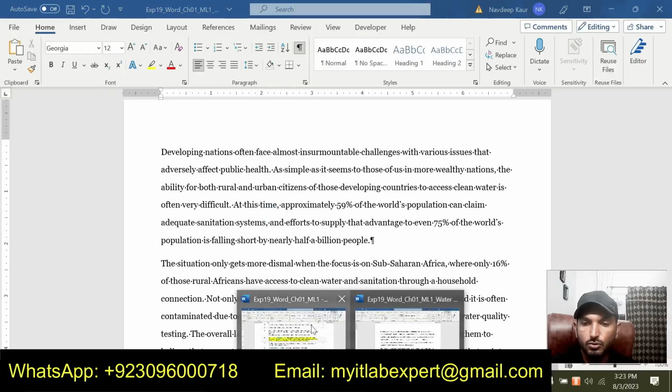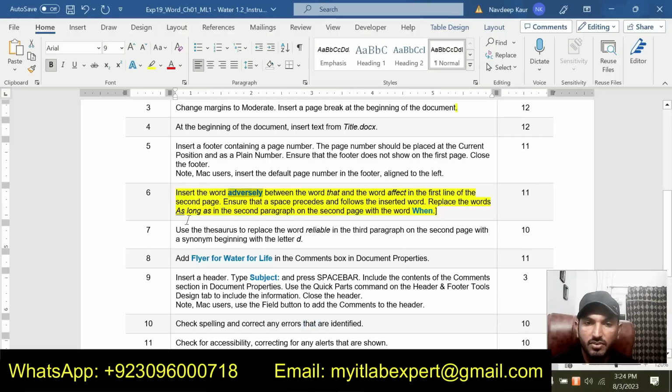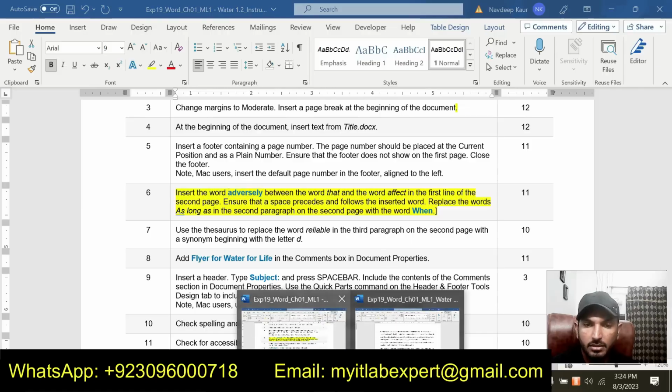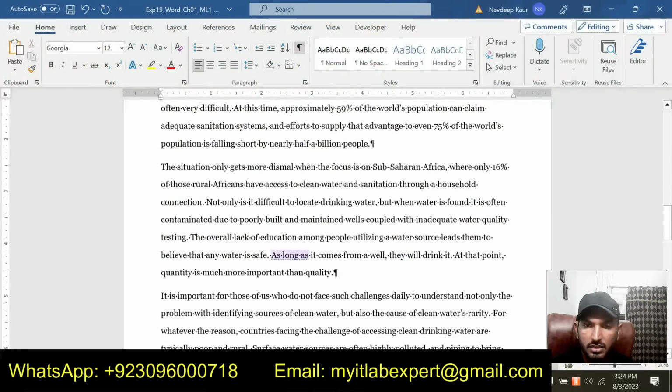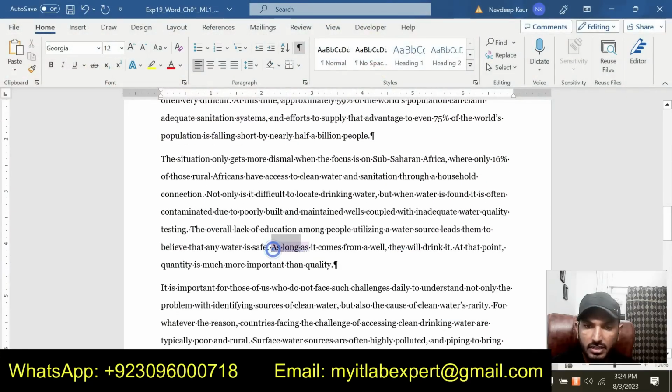Now the second thing to do is replace the words as long as in the second paragraph on the second page with the word when. Second paragraph on the second page. So this is as long as this one, and we are supposed to replace this word with when.